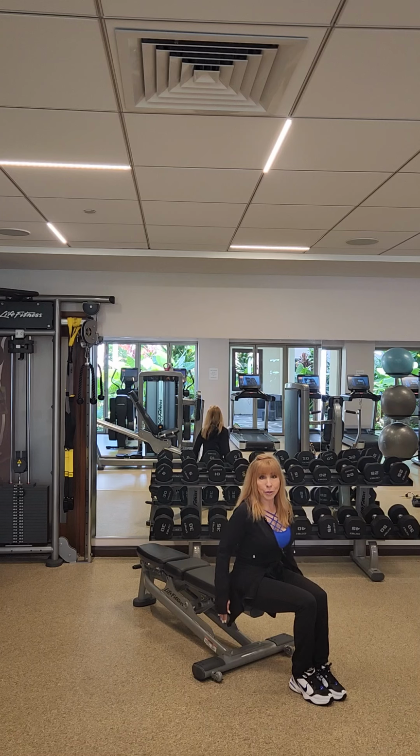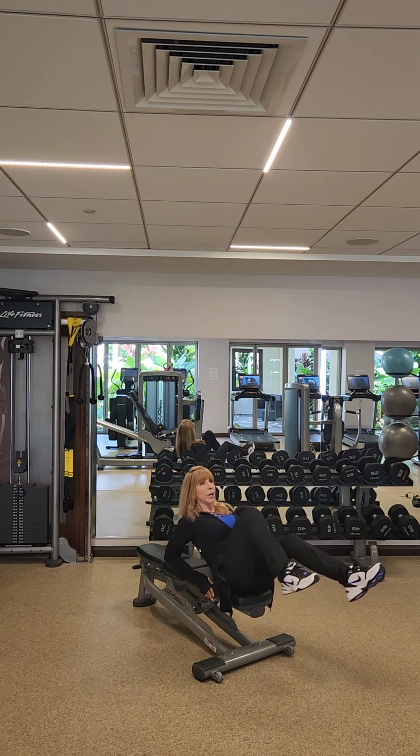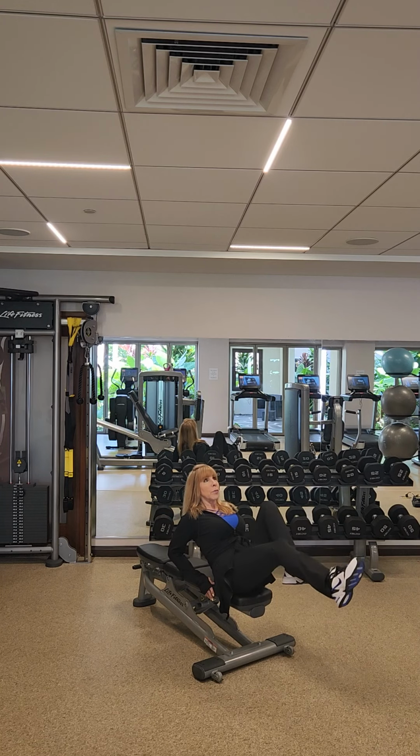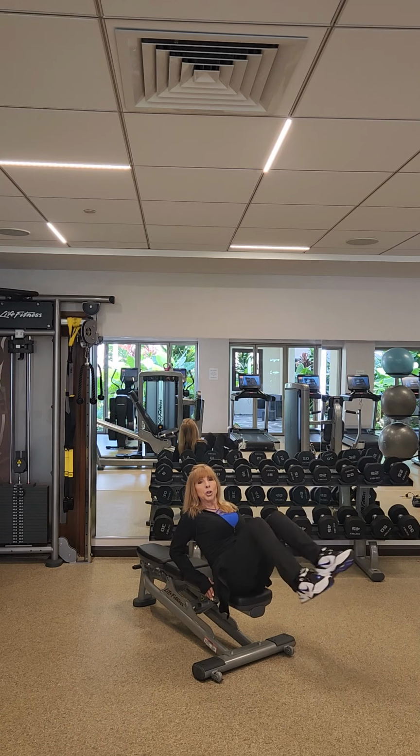And then there's another one that's nice. It's challenging as well. This one's called a bicycle. So you're gonna be in the same position, tilt back, and you're just gonna kick the feet out alternating. Keep that chin level, chest out, tummy in tight. Engage your core from the pelvic floor all the way up to the diaphragm.